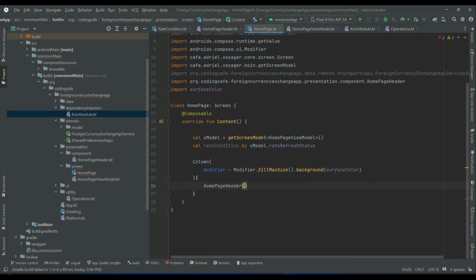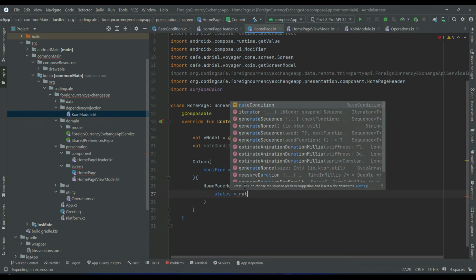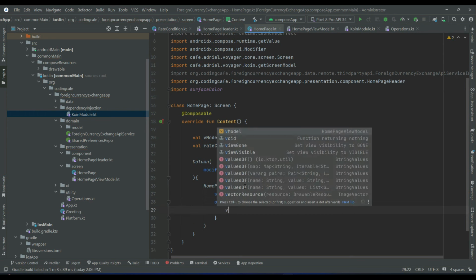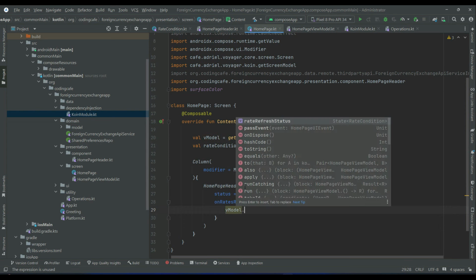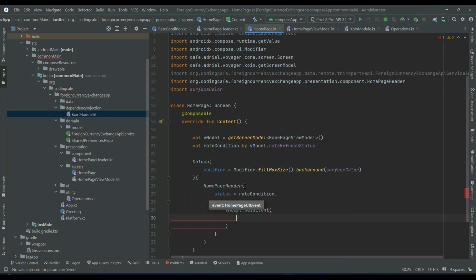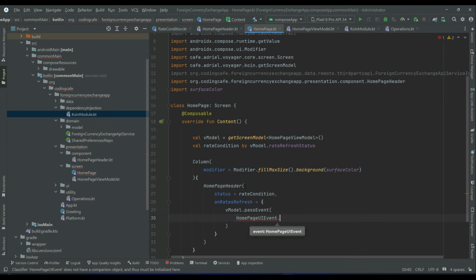And then inside the home page header we can say status is the rate condition, and then on rates refresh, viewModel dot pass event to the UI, home page UI event dot refresh rates event.